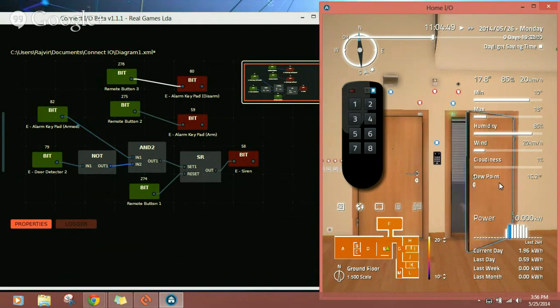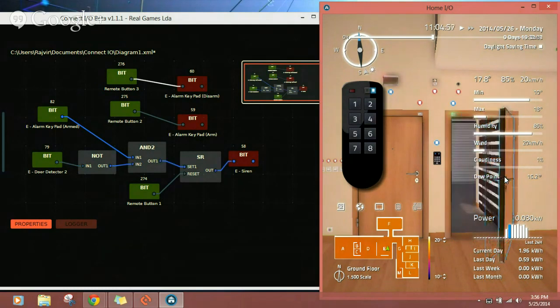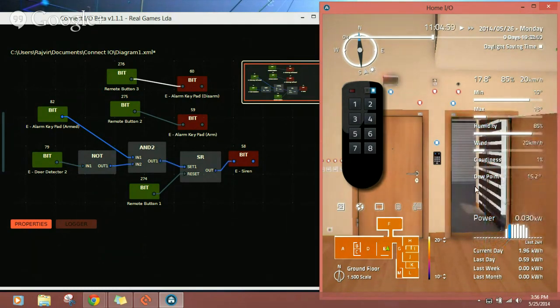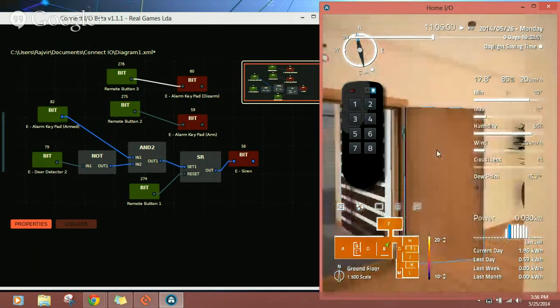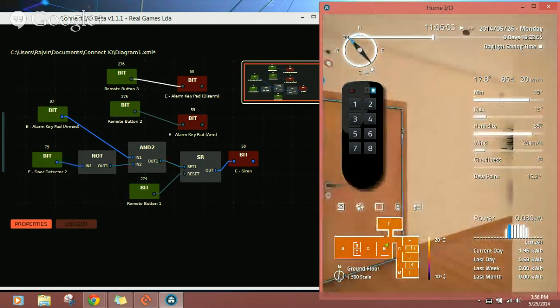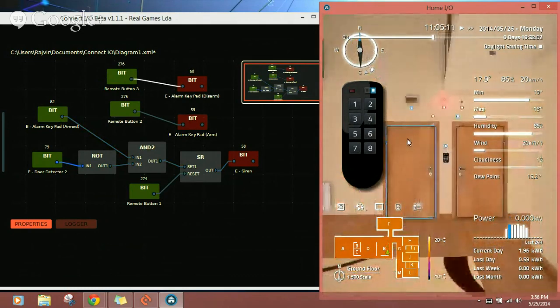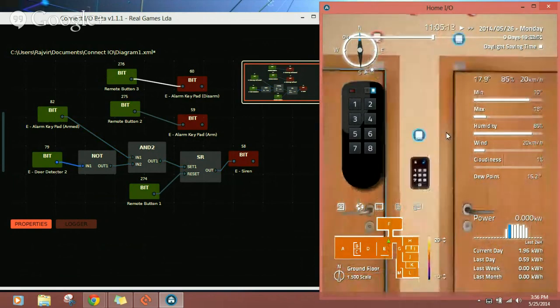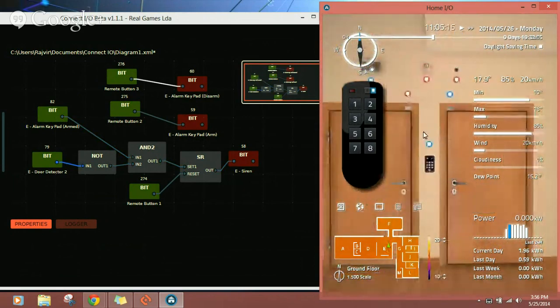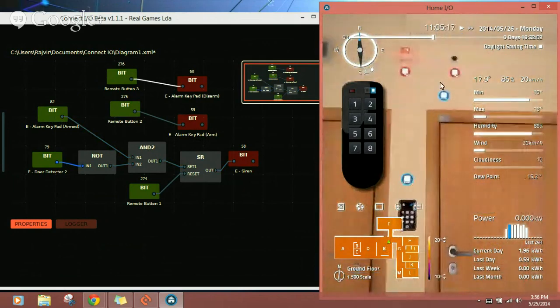Now if somebody opens the door, it's safe. Close the door, it's okay. If I press 2, now this has been armed. And if I open the door now, you have the door alert on. Okay. Now if I close the door, I can turn off the alarm by 3. 3 is to disarm this, turn off the alarm by 1. So that's the integration of various controls in just siren operation. All right, this was the example of siren alert.